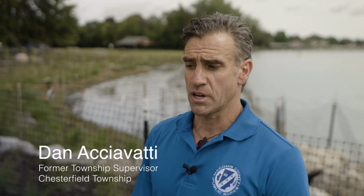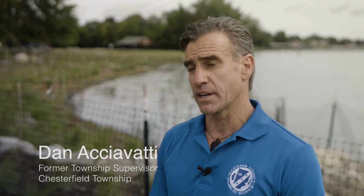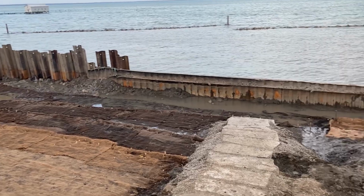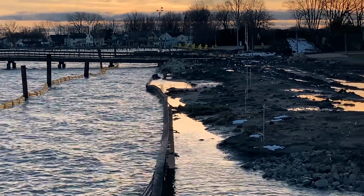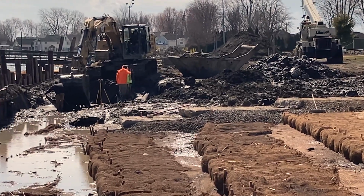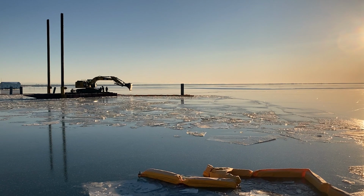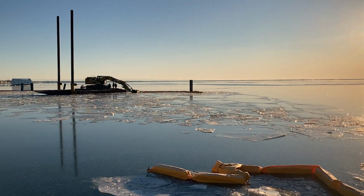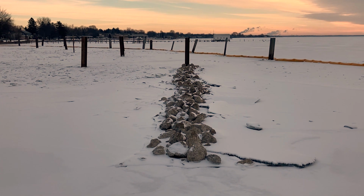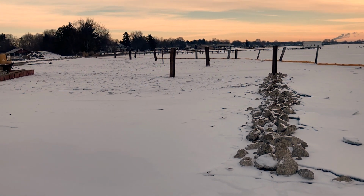It was clear it was causing a problem to the environment and becoming a major problem to this park. We looked at repairing the seawall, we looked at boardwalks, we looked at beaches, and all of those ran into their different problems. One of the challenges with this location is because of the circulating currents and the different wind patterns. The break walls were essential to protecting the shoreline. They're mounds of large stone, so we designed some meandering walls with some breaks in between. They're really just to dissipate energy.